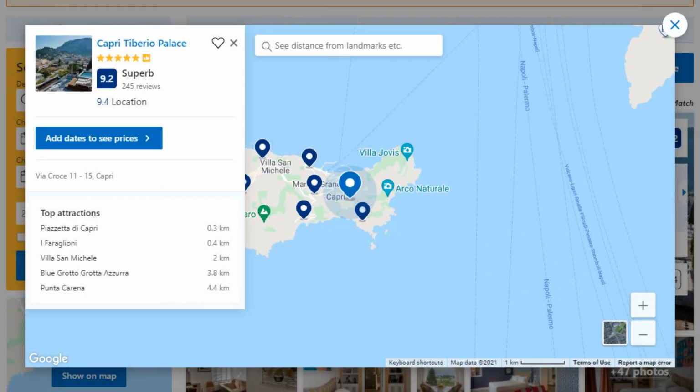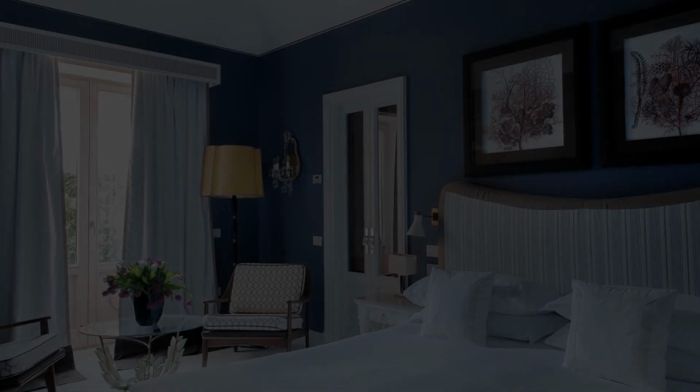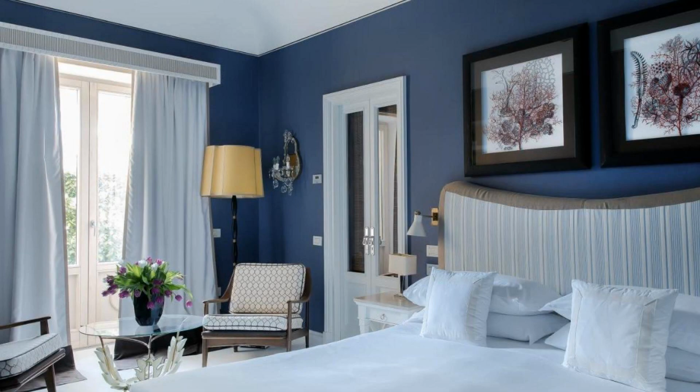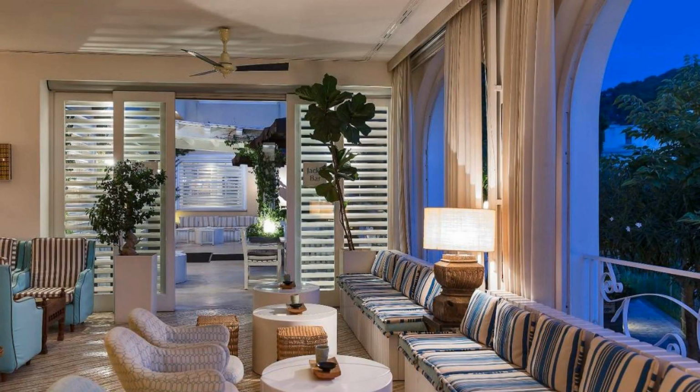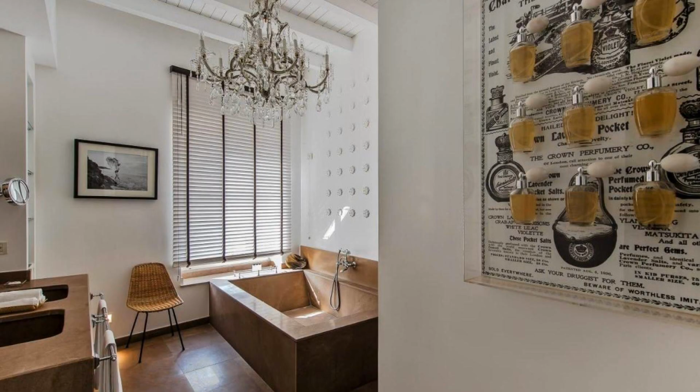Number 2. It is a 5-star hotel. The location of this hotel is fine and guests love walking around the neighborhood. Check-in time is 3 p.m. and check-out time is 12 p.m. Guests are required to show a photo ID and credit card at check-in. Pets are allowed in this hotel.